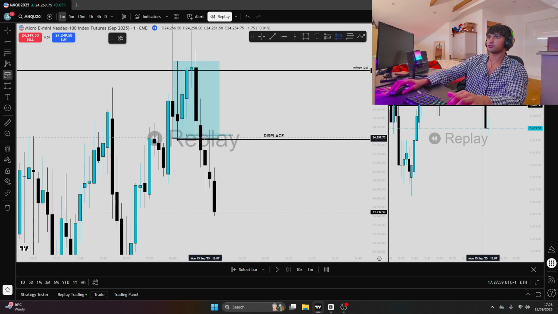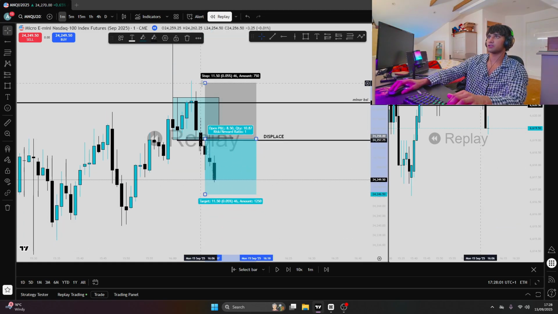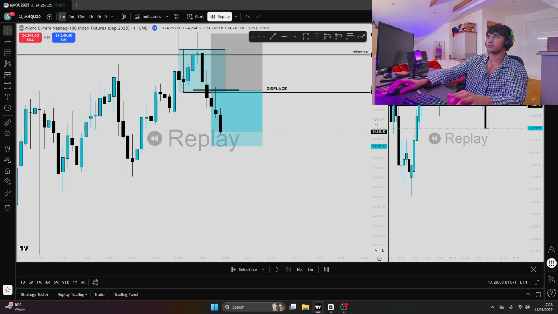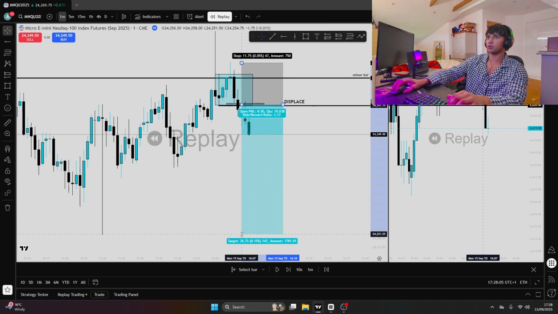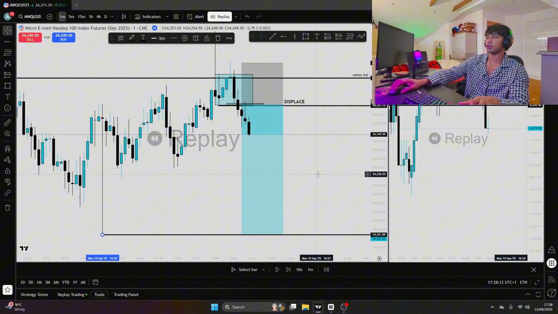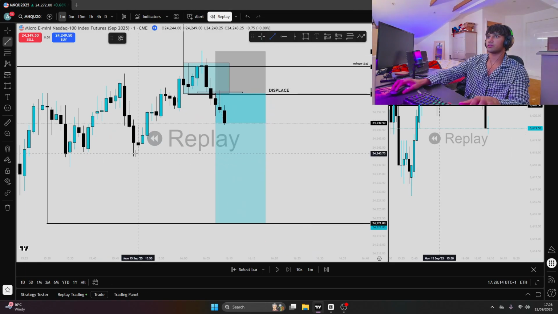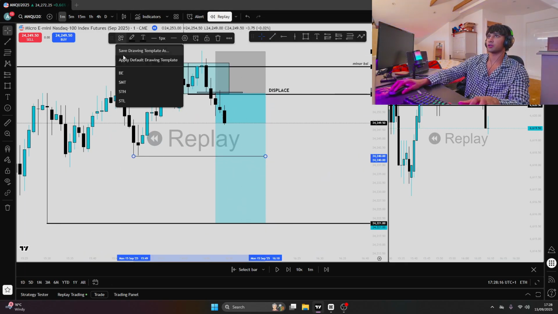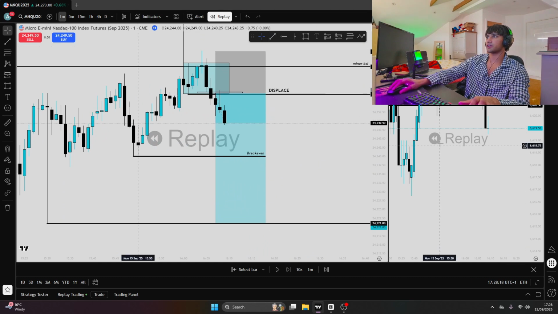So I was in for shorts off this 1 minute bearish gap, stops at the high for 11 handles, and then TP at the low, whatever the hell this was. I don't know what the hell this was, it was crazy, for a 1 to 3, and this halfway point would have been our break even, and then we're marking out that same point on ES.